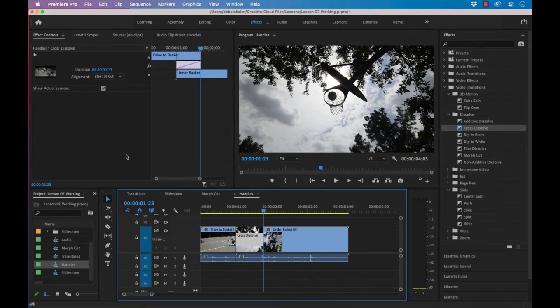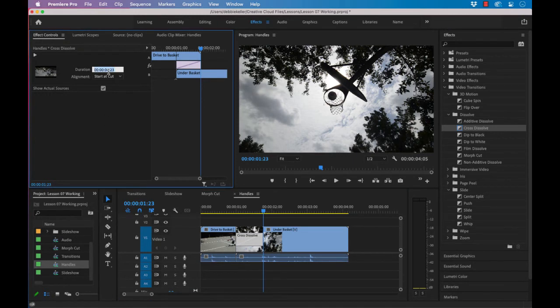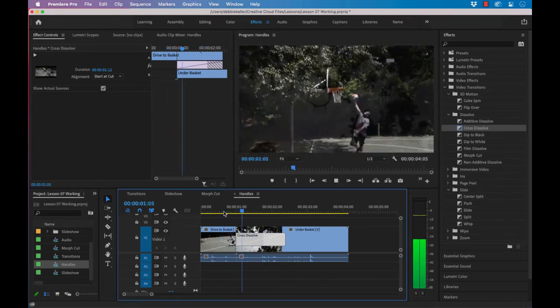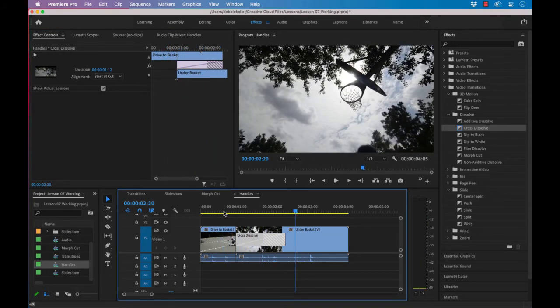In the Effect Controls panel, set the duration of the effect to 1:12. The clip handle is not long enough to create this effect. The diagonal lines on the transition, both in the Effect Controls panel and in the Timeline panel, indicate Premiere Pro automatically added a freeze frame to fill the duration you set. Play the transition to see the result.